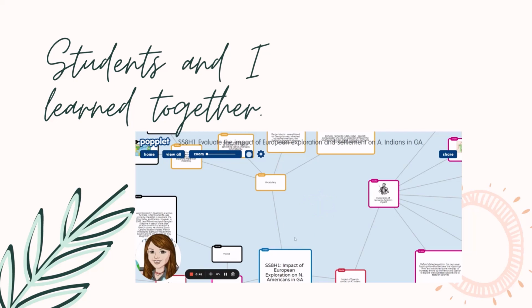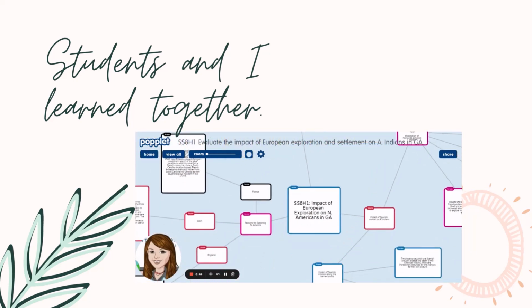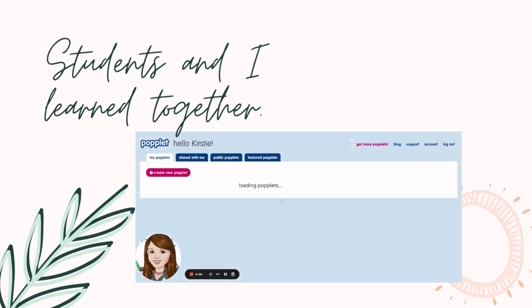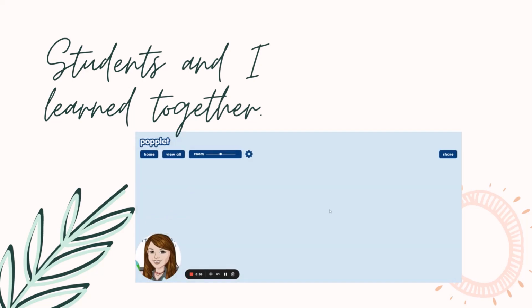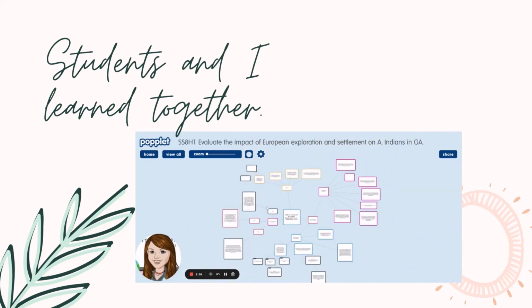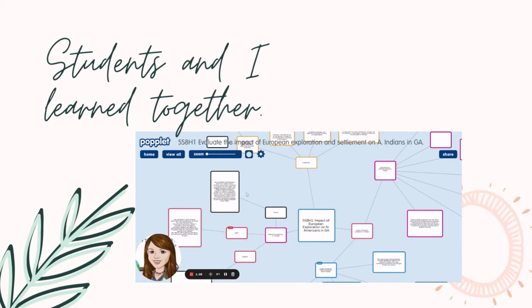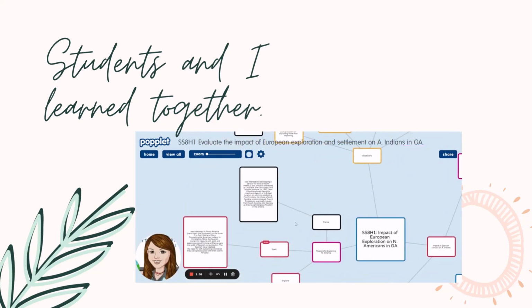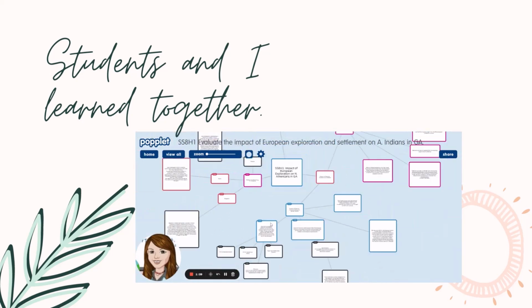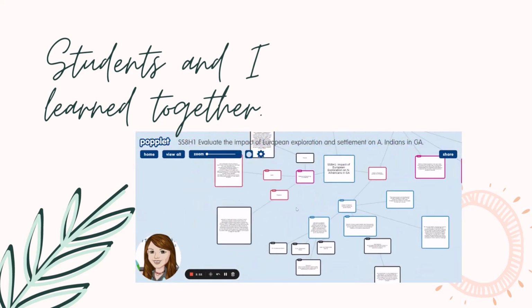Another thing that we all struggled with in Poplet, and didn't really understand why it did this, and it was kind of frustrating, is that you could make the boxes smaller, but when you came back into the program, the boxes would be back very large and stretched out, like you see right here with this one. I'm not really sure why it did that. So it made the process a little more aggravating for the students.